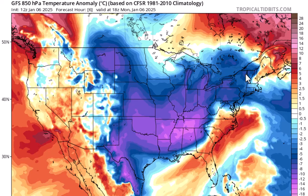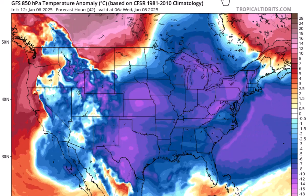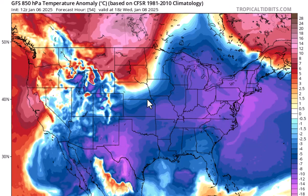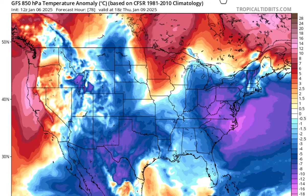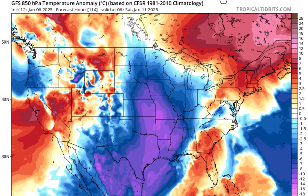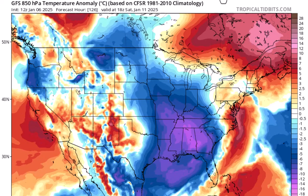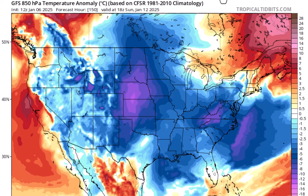Here is a widespread area of below normal temperatures as we begin this week, and we'll just quickly go through this and basically see a resurgence of cold air masses that make their way into the central and eastern states. It doesn't mean it'll be below normal every single day in the mid-Atlantic region or northeast U.S. through the next couple of weeks, but on average, if you take a 5 or 7 day time period, it's very likely to be below normal.